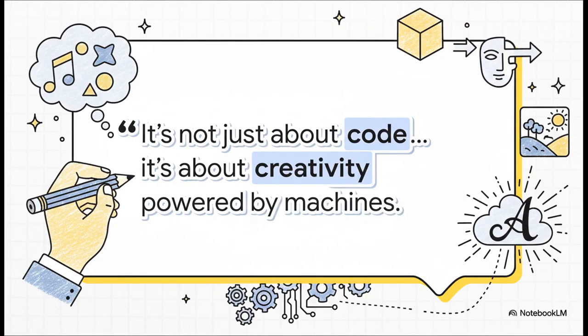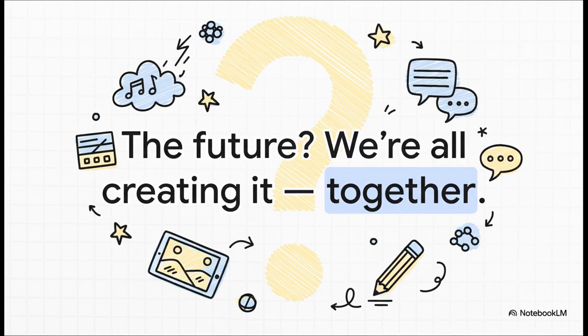I think this quote just nails it. This whole revolution, it's not really about the code and the algorithms. It's about a new kind of creativity. It's about human imagination getting a massive power-up from machines. So where does all this go from here? Well, that's the most exciting part. Nobody knows for sure. The story of generative AI is being written in real time. It's a future that isn't just happening to us. It's a future that we are all building right now together. So the real question is, what are you going to create with it?